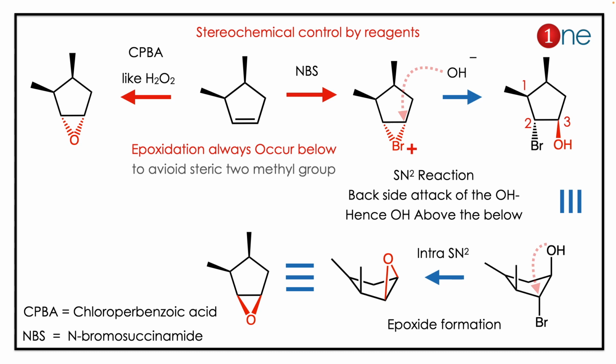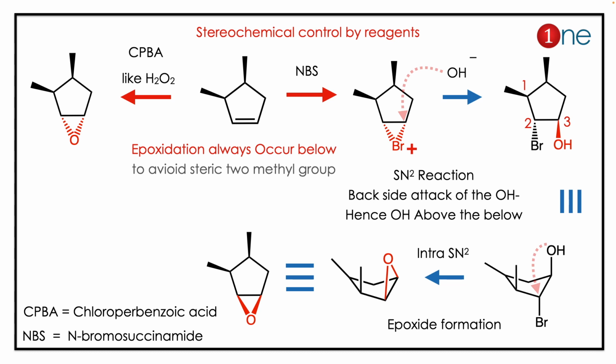First you have to use NBS, N-bromosuccinimide. So, a brominating agent, it forms bromination below the plane. The same steric effect leads to bromination below the plane, and the OH attacks less on that side in an SN2 reaction. So the attack is from the back side, so transformation.